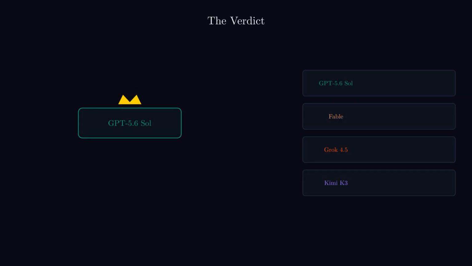So the winner this time is GPT 5.6 Soul. It just stuck to the vectors the entire way through, no detours, and that's what made it both the cleanest and the fastest method. Fable's a really close second. Honestly, a different method, the same correct answer, just carrying a bit more overhead per bounce.